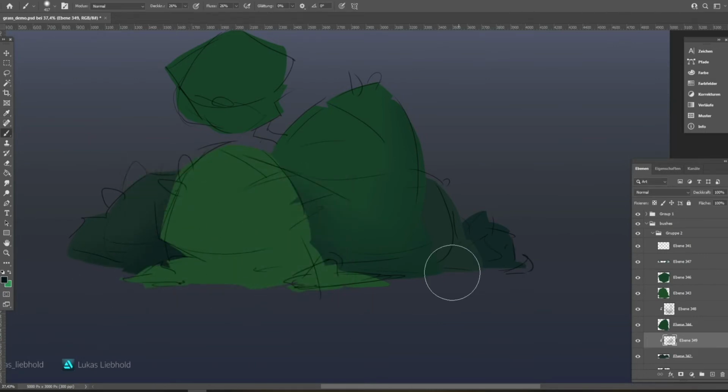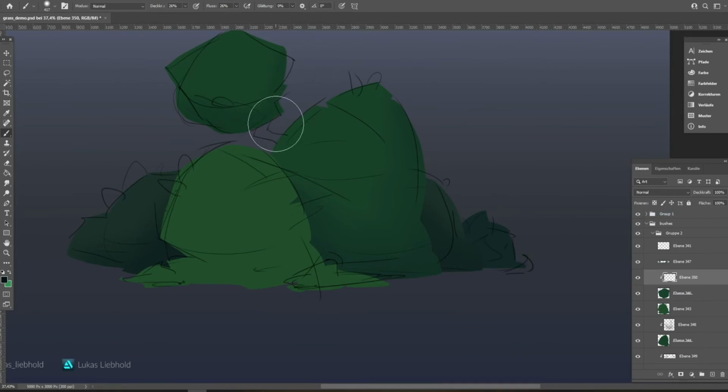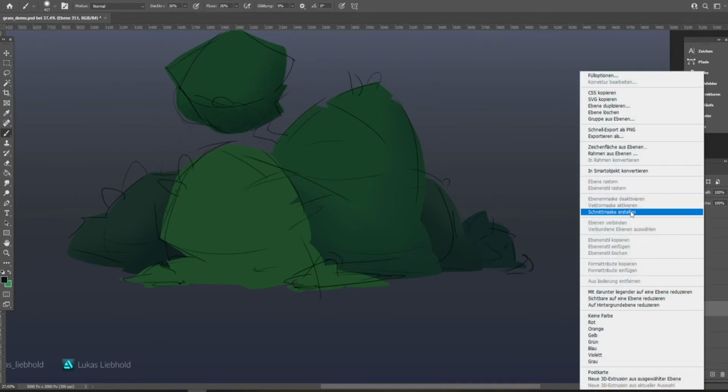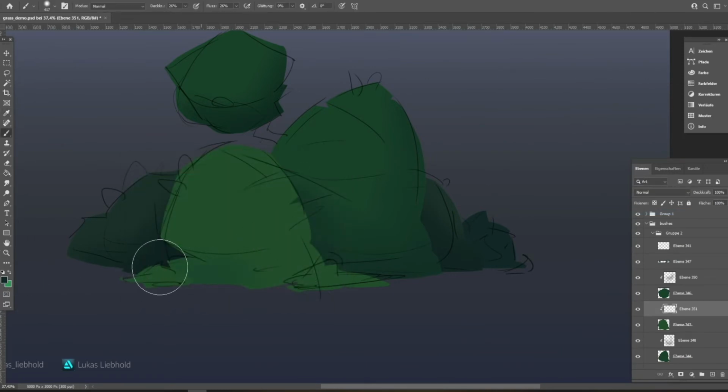What I do now is adding some light and shade. Just very roughly for now. We talked about the different layers. We talked about how easy it is to adjust them later when they are on different layers, the different elements, and that is exactly what I do here. I create a clipping mask and go with a soft round brush with low opacity over the different layers, and just add some colder shade on the right side.